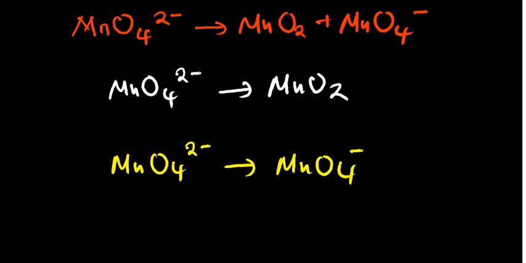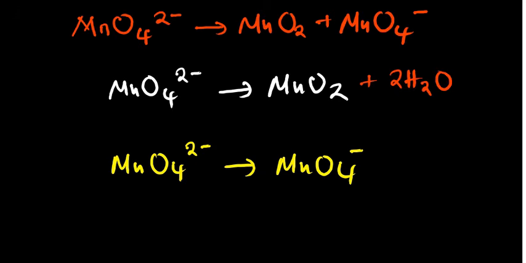What is our next step now? Our next step is to balance all the other atoms besides oxygen and hydrogen. Looking at our first half reaction, we only have manganese and oxygen, so we balance manganese before we balance oxygen. We only have a single manganese on both ends, so that is already balanced. So we proceed to balancing our oxygen atoms. How many oxygen atoms do we have? On the left we have 4, on the right we have 2. How do we balance? We balance the oxygen atoms by adding water, so add 2 water molecules.